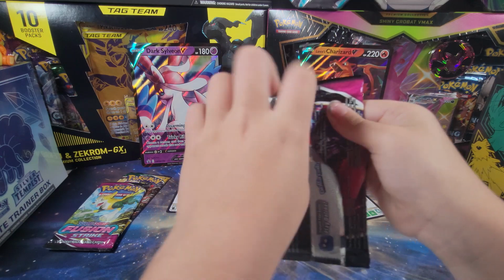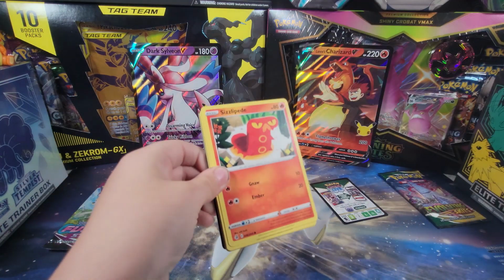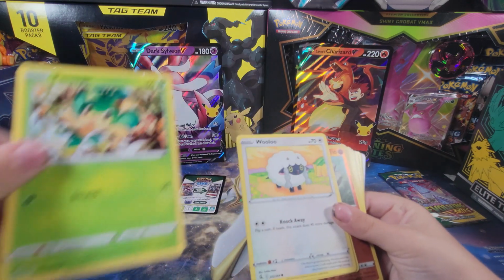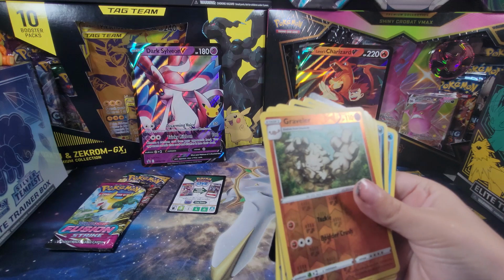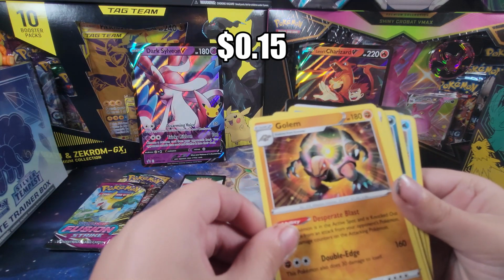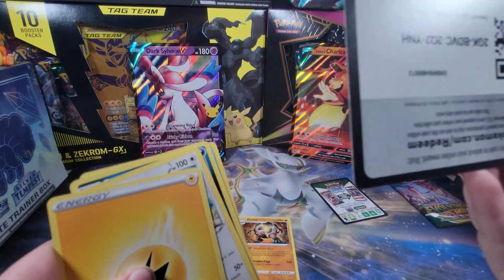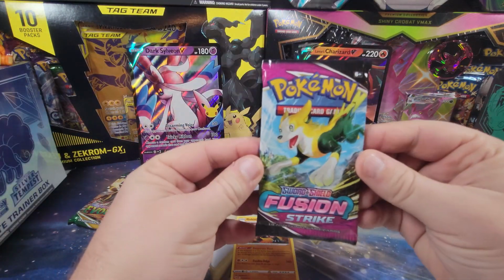The pack. Sizzlipede, Koffing. Passage, Lulu. Patchum, Graveler. Golem. Golems are rare. Okay, so let's set that down. Go and show off your trainer card. Trainer card. Okay. All right, my turn for Fusion Strike.